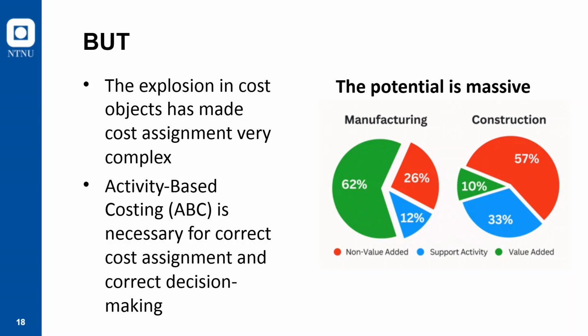Then also in construction, you have a lot more support activities, but look at the huge amount of non-value added work. It's almost depressive. But it also shows that there's a huge potential in project-based industries for this kind of thinking. I have submitted 2 papers that you can read that Gary Calkins and I wrote about how to calculate the hourly cost rates, because in project-based industries, this boils down primarily to the cost rates that you use. And that has to be done correctly also. Otherwise, you build waste into the cost rates.